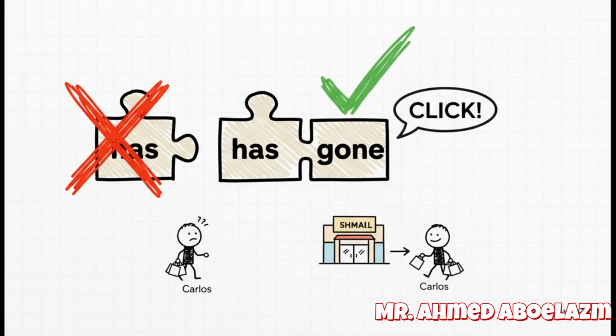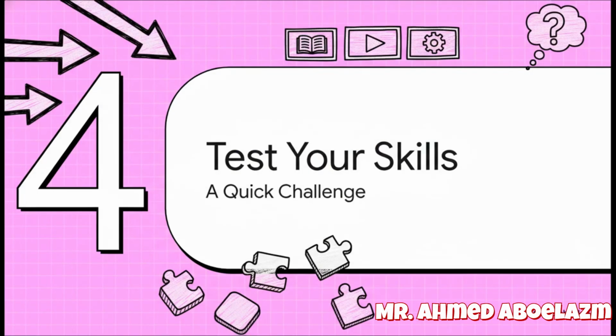This is, without a doubt, the number one mistake people make with irregular verbs: confusing the simple past form with the past participle. You would never say "Carlos has went," because that helping verb "has" is crying out for the past participle, which is "gone." So it's always "Carlos has gone to the mall." See? That's the secret. Okay, you've learned about the four principal parts, you've met the regular crew, and you've stared down the irregulars.